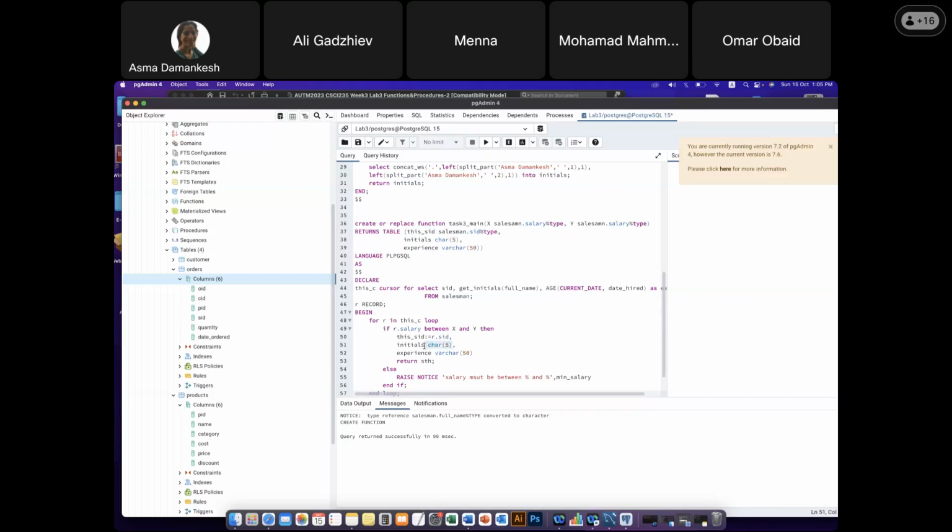Initials is colon equal, we need to give this a name. Get initials full name as ini is r.ini, and then all those should be semicolons, of course. And then experience is colon equal r dot, what did we call this?